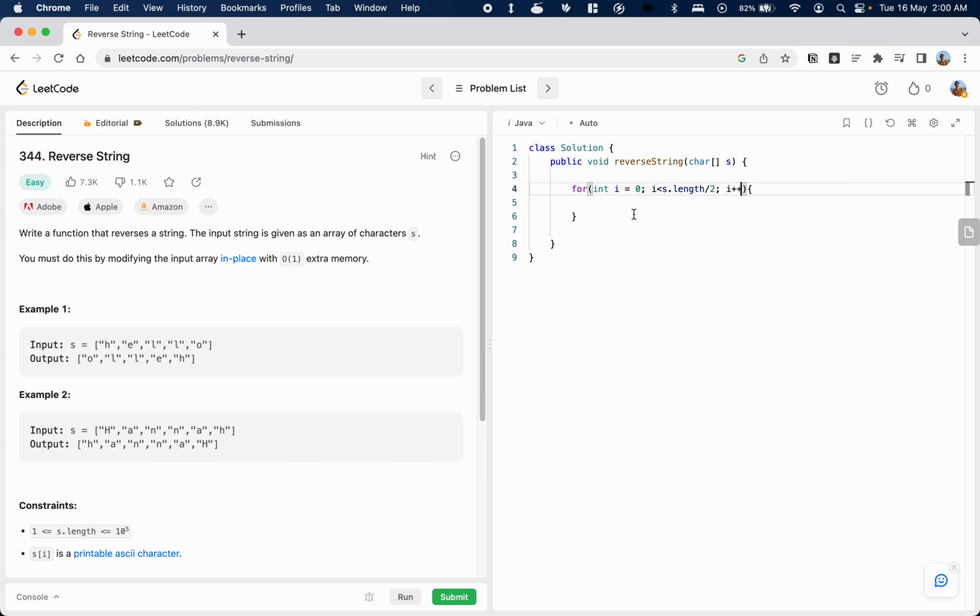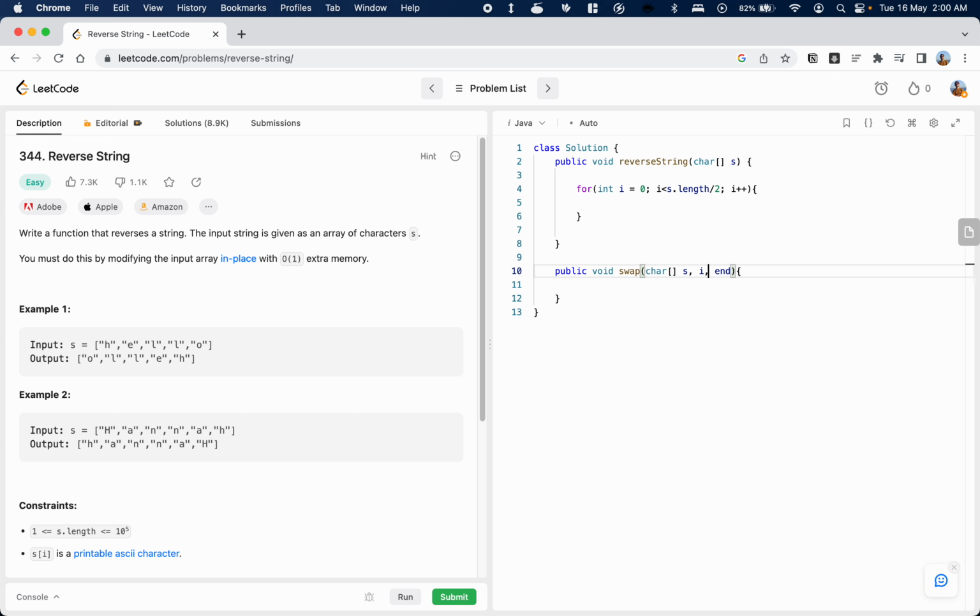i plus plus, and over here I will also need a function called swap, public void swap, and this will take the character array s, the whole char array, and which positions to swap: the initial position, which is i, and the end position, which is e.